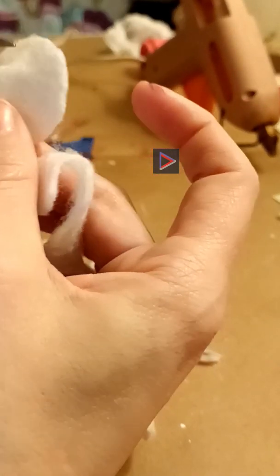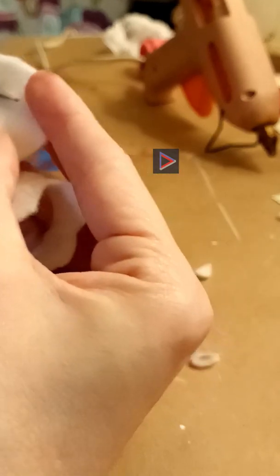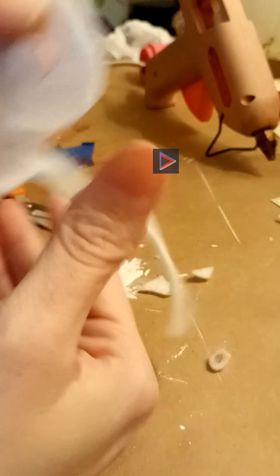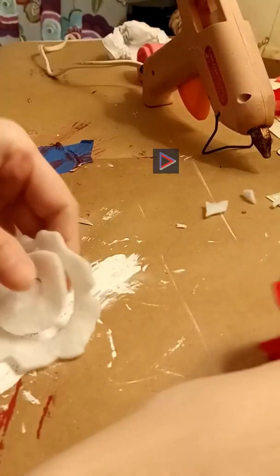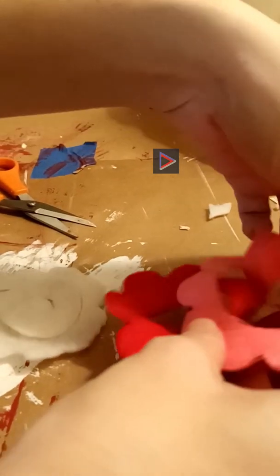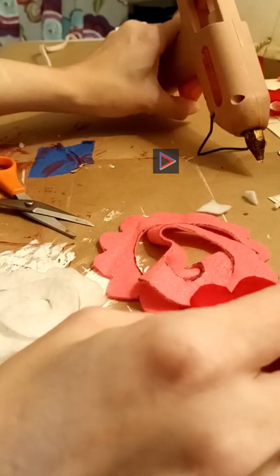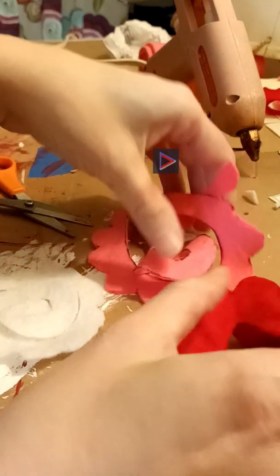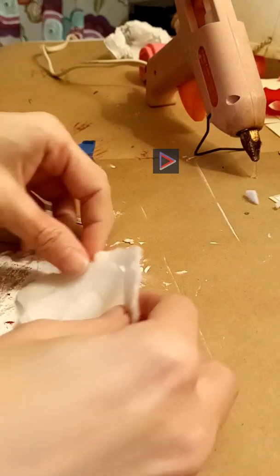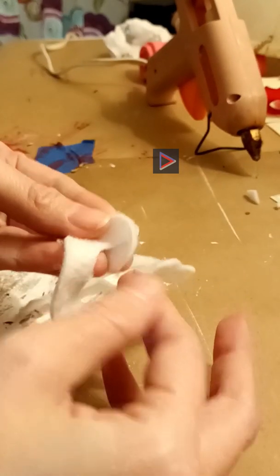A little bit more. Alright, so there's the white one. So I have 3 different ones to put together. And let's see. Okay, my glue gun's ready, so I'm going to go ahead and start with the white one. Let's see if I can remember. Let's see, this way.